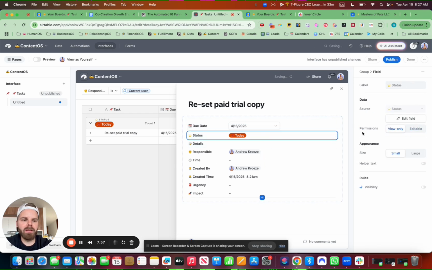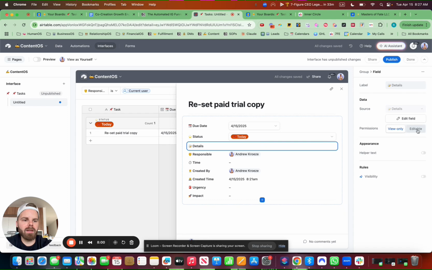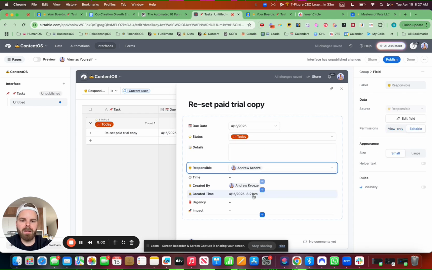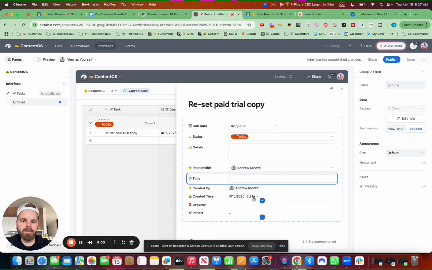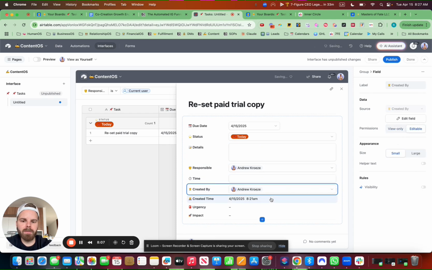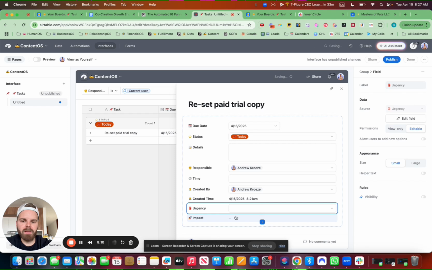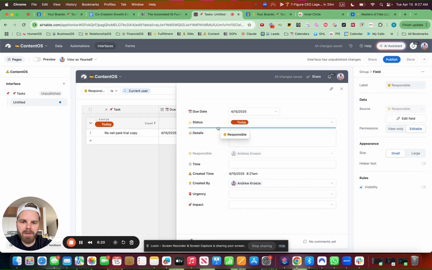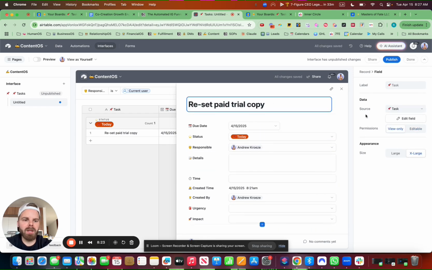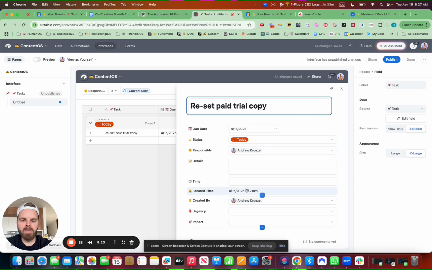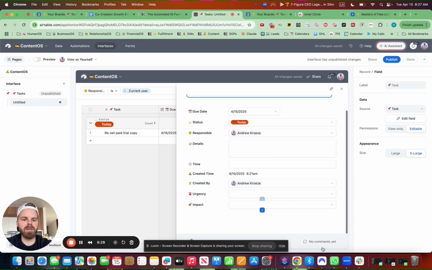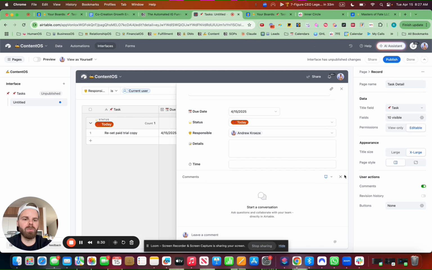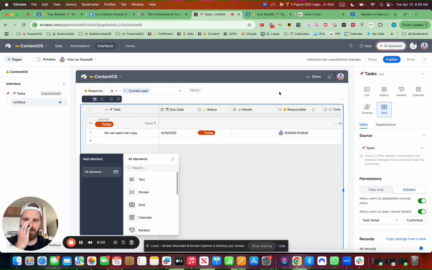I want to hit these on edit, edit, edit, edit, boom. Urgency, impact, boom. Created by should be an automated, so I will fix that for you guys. And we probably want this above details and make this editable. So now you have an open view to put in details, and you can put in other sources and also comment on these tasks as well. Pretty cool stuff in there.